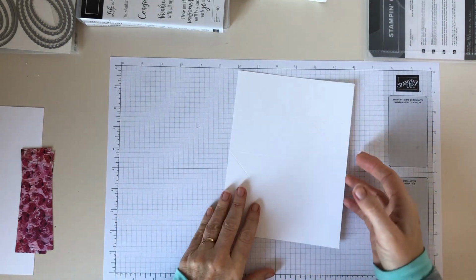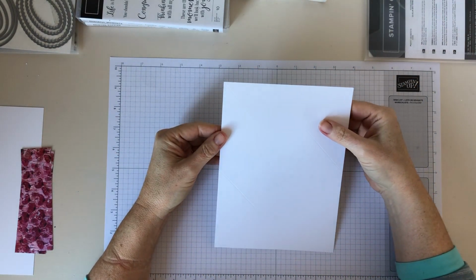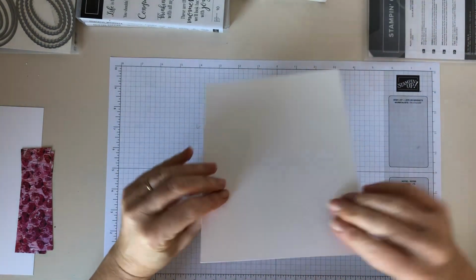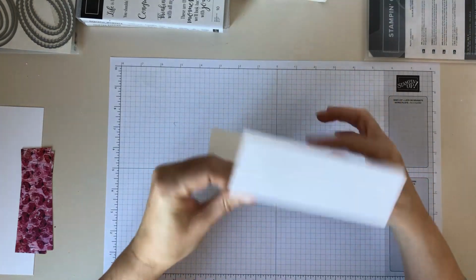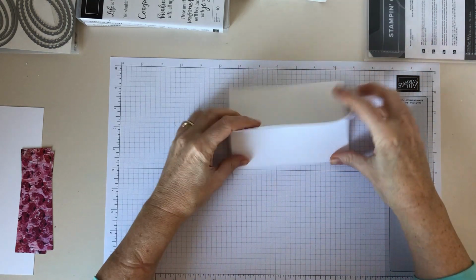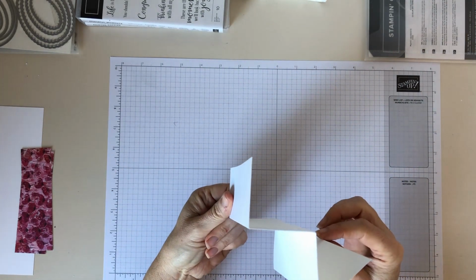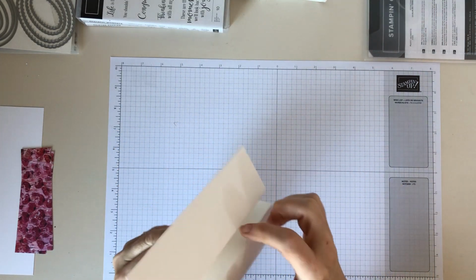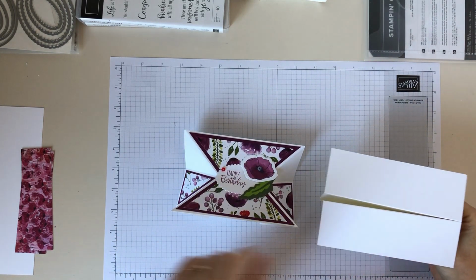Okay, so then what you need to do is you want to cut away from your valleys. So I've got the valley here and a valley here. So I'm going to fold away from that one, fold away from that one, and then I've got my mountain or the ridge here. So I'm going to go to it, and then you'll end up with something like that, like an M once it's folded. Okay. And the idea being that those are going to stick together, and this will be your front. That'll be your front facing sections.